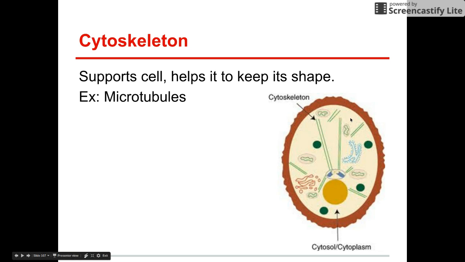One example of cytoskeleton would be something called microtubules. They're almost like little straws. They're usually made out of proteins, and they're a hard, hollow tube that helps to give our cell that three-dimensional shape so that it doesn't collapse under its own weight. On your picture that you guys are coloring, microtubules look kind of like little chopsticks.